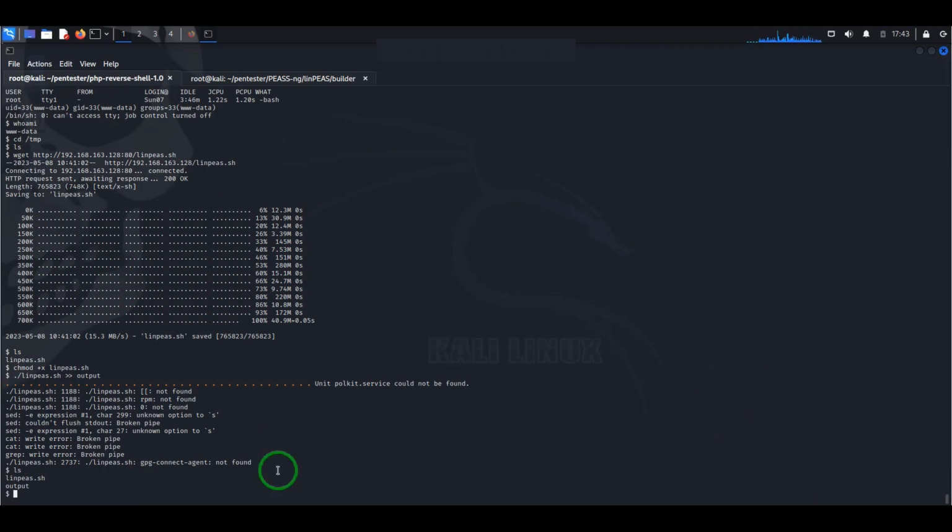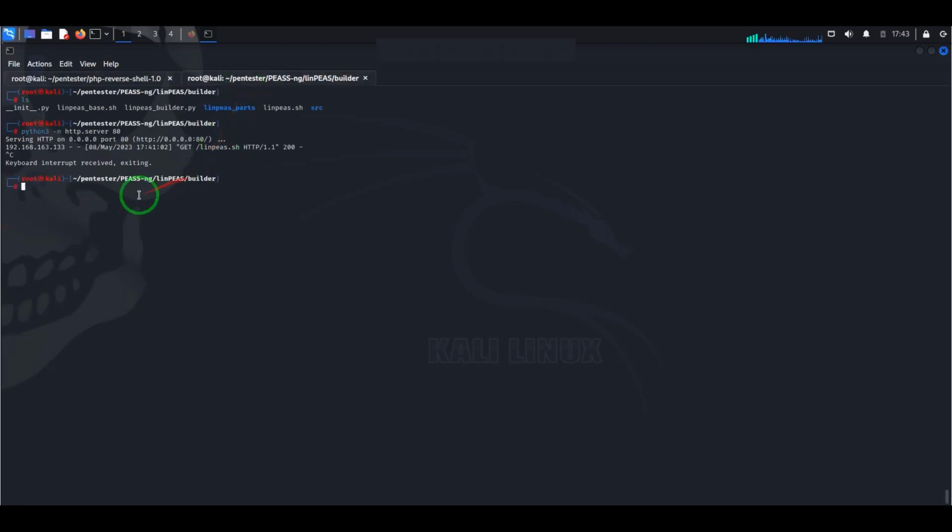Okay, we are back. The script executed successfully. We have our output file here. So let's see now how we can push this file from the target machine to our local machine. Let's stop the HTTP server. And now we are going to use the netcat command to open a listener on our local machine. And the trick is to push all the traffic that comes through this listener into a file that I will call myoutput.txt. Okay, good.